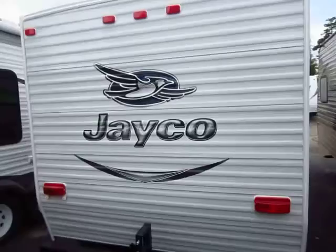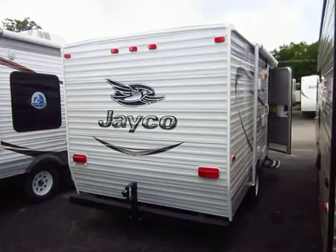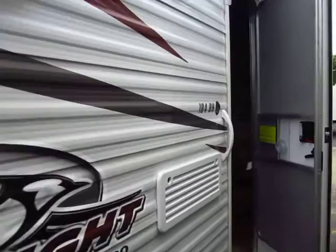This has the same type of roof structure as its big brother Jay Flight next door, so you can still walk up there and maintain it. I triple dog dare you in this compact class to start walking around the roof of some of the competitors — you won't do it for long. It'll look like National Lampoon's Christmas Vacation when he falls through the ceiling.